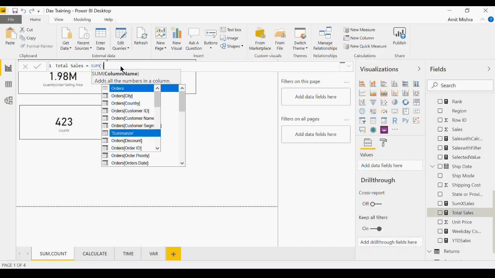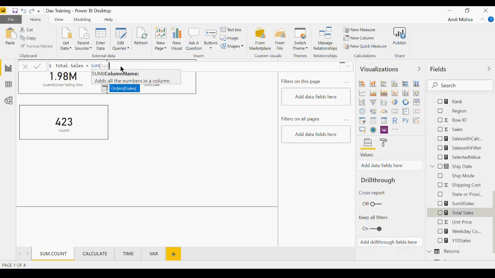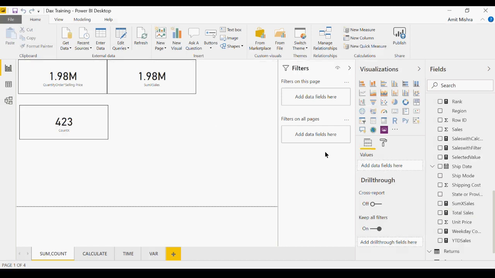Now if you have observed this, this sales is the name of the field and this orders is the table. Anytime you're writing a DAX formula, most of the time you will see that your table and your field name come along together. It is not separate. In very few formulas you will see the field alone being utilized. Always it will refer to the table and then the field. So this is to do with the sum. Now after I close the bracket, I will just hit enter, and my measure is created right here, and I can bring that into my visual.